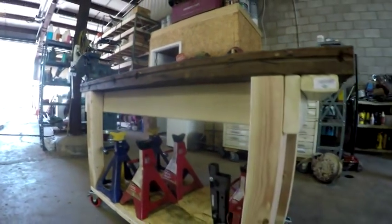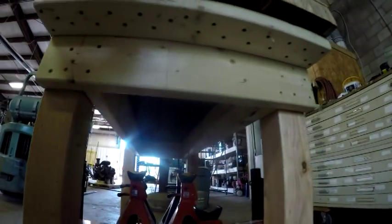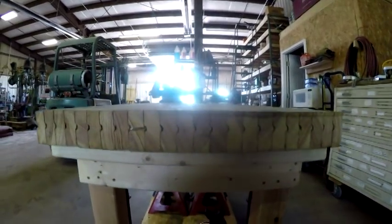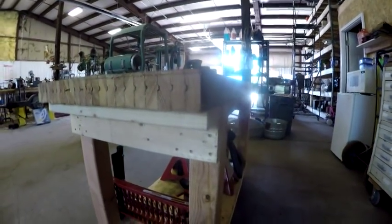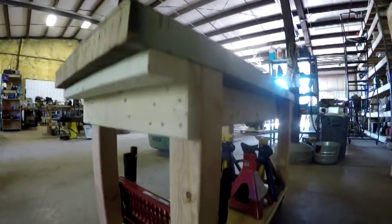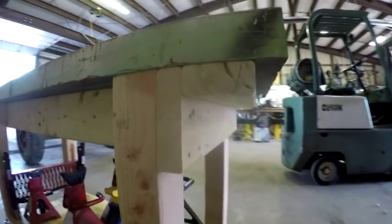What I'm going to do is pan around underneath it just so that you see how it's built. Now these 2x4s on the end of it I put in there, and as you can see from underneath, there's a bunch of screws. What I did is screw up into each individual board of the bowling alley deck or lane. I just didn't want them to separate, so I put a 2x4 on each end of it and drove a screw up into each individual board of it. So that's that, and I've got 4x4 legs.